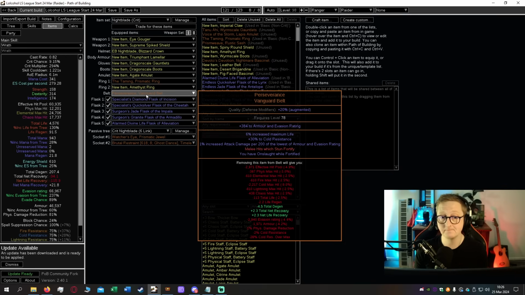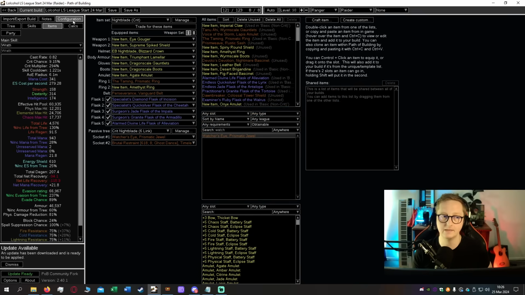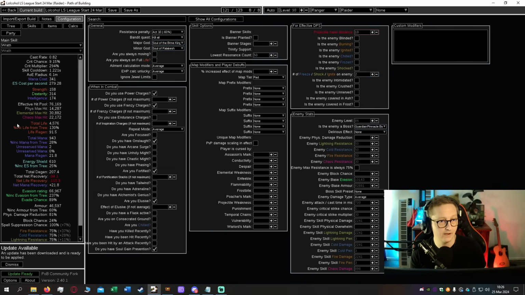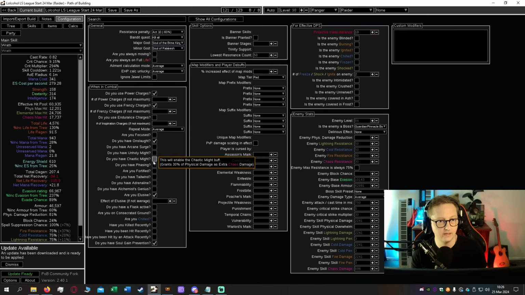And then another thing, melee hits which stun fortify while mapping, this should be at 20. You should always pretty much have 20 fortification. Bosses that won't really proc that often, which is why I've turned it off in the PoB. But as you can see, if we put on our fortification, our EHP goes up even more.